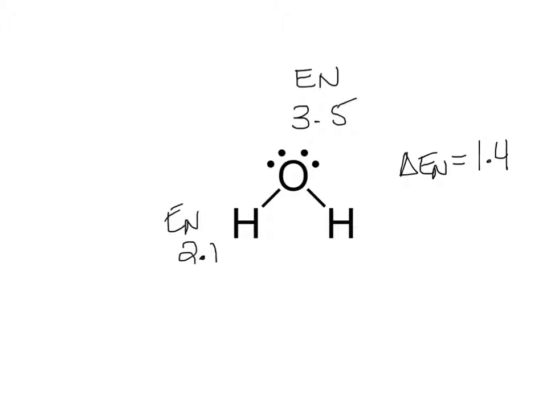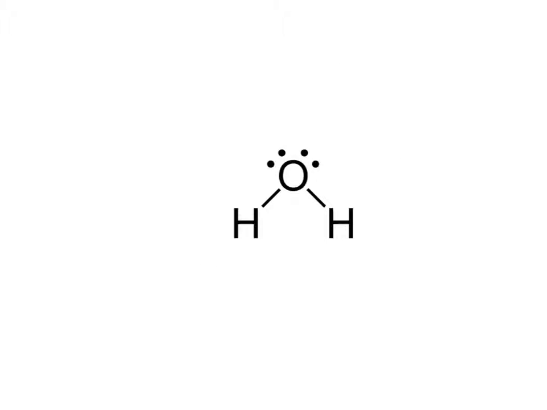And one of the other things is I wanted to show you another trick here. I'm going to erase this stuff here real quick. What we want to know now is, when we do have a polar bond, there are some ways to indicate it without doing the calculations. There are a couple of shorthand tricks. I'm going to show you one on one side and one on the other. The shorthand trick is you write the mini delta and put a plus, and then a mini delta with a minus.